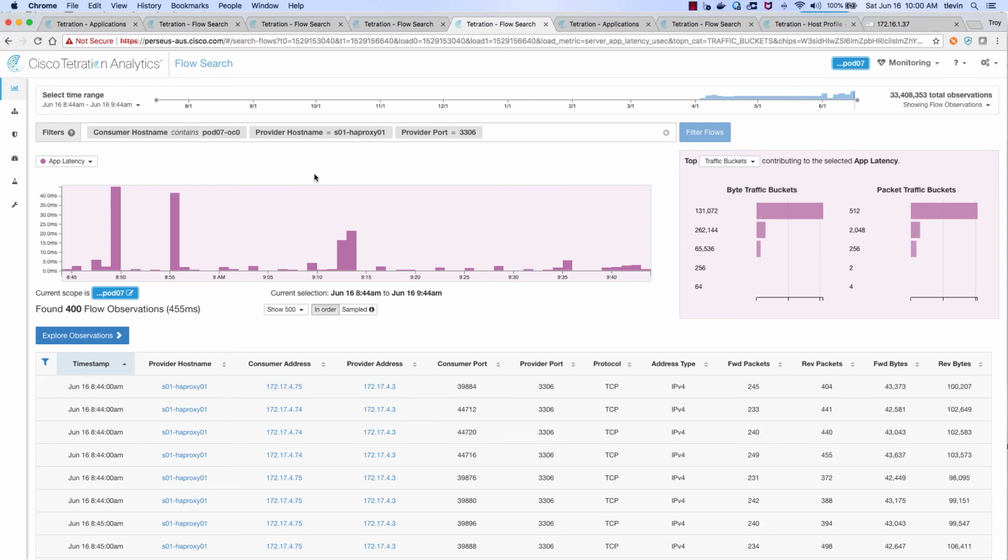And so at this point, we know that the shared database HA proxy server is not slow to respond back to the OpenCart tier, either from a network or application perspective. However, when we look at TCP bottlenecks, we can clearly see that there is in fact an application performance problem in the reverse direction. What this means is that the shared database HA proxy server is indicating to both of our OpenCart web servers by advertising a TCP window size of 0 that it can no longer accept data.